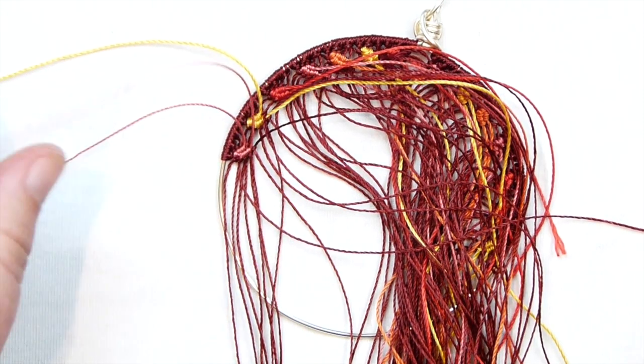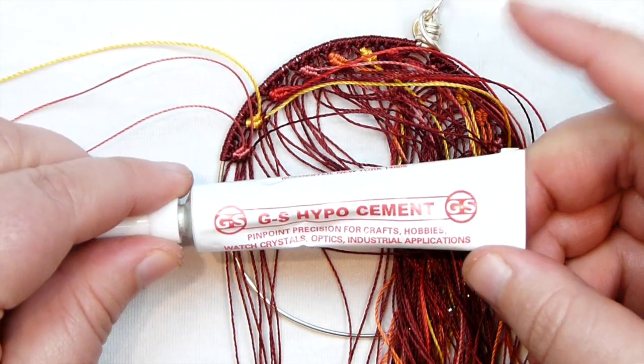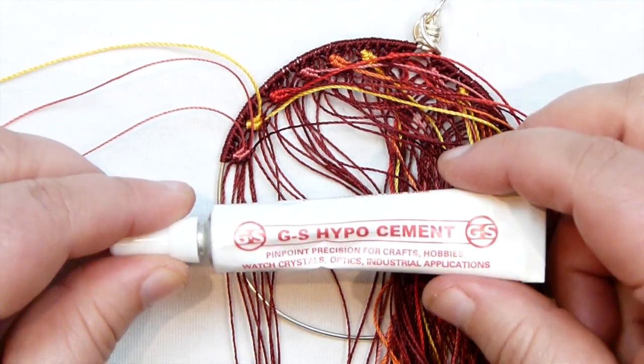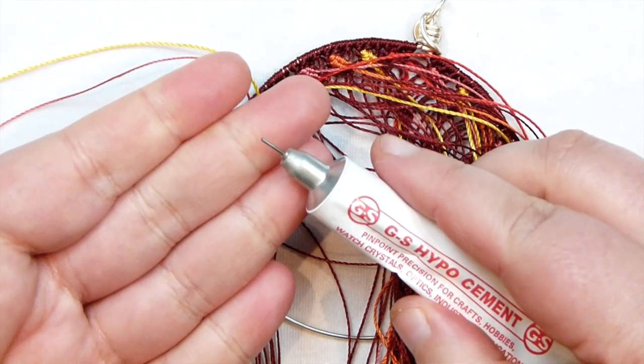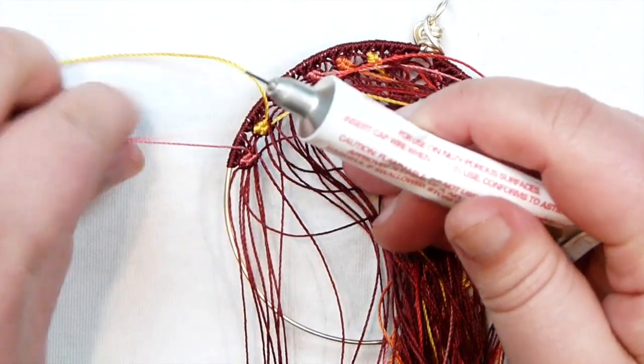And what you can do is then get a glue. Now I really like to use the GS Hypo cement glue for this, because it dries clear, which is obviously good, so you can't really see it on the back, and it's really strong, but then also almost the best part is it has this really fine tip to it, so you can really do some precision gluing, which is great for this project.